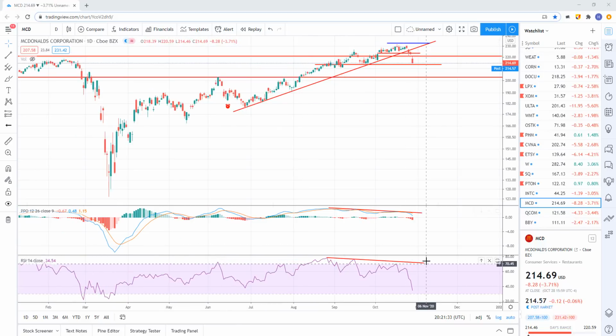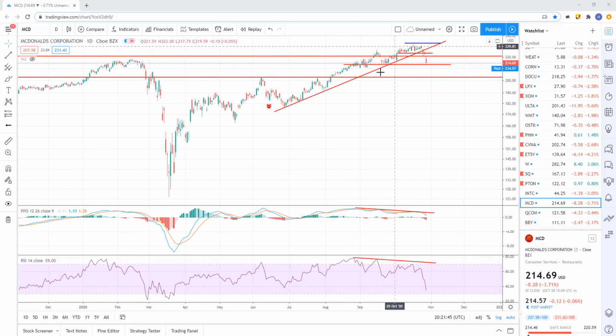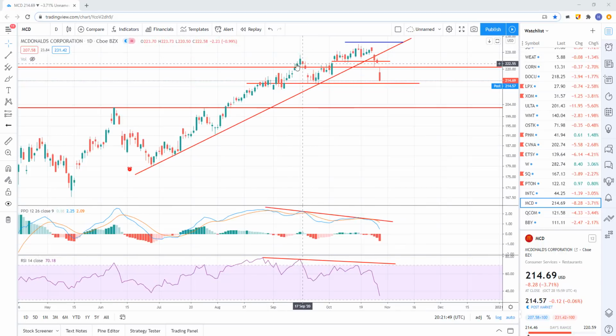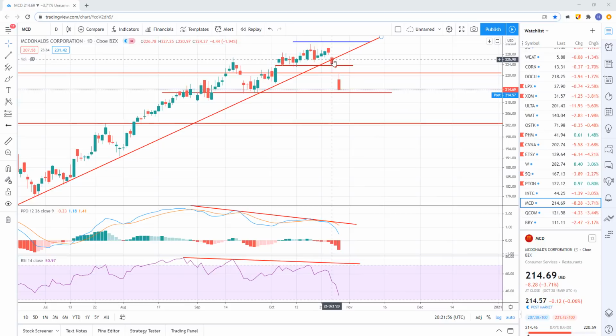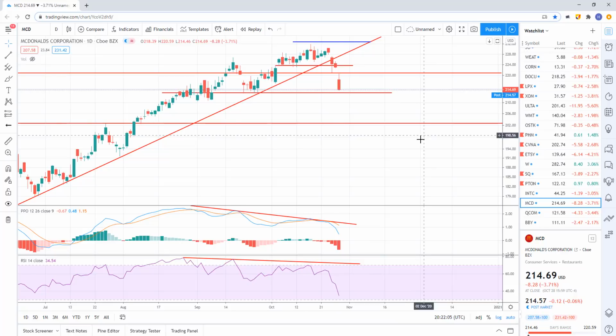The reason why I spotted it as a bearish trade is because we had negative divergence. It told me momentum was rolling over, and yet it hadn't showed up in the price yet. You really started to see the negative divergence show up right here. That's where it started to show up. And so that told me that price was likely to start to roll over, but you have to wait for the breakdown of the trend line. We broke right here, so I got short. And from that breakdown, it is down about 5% or so.